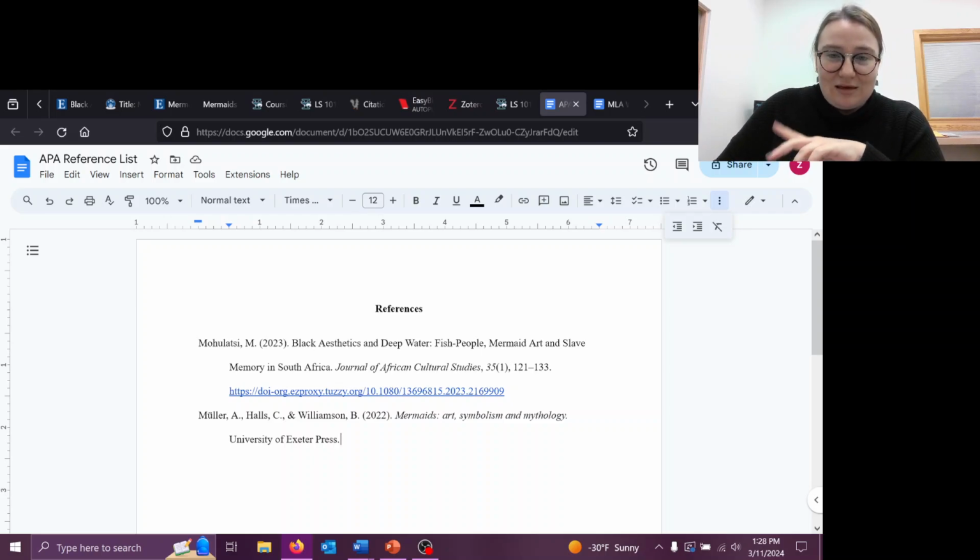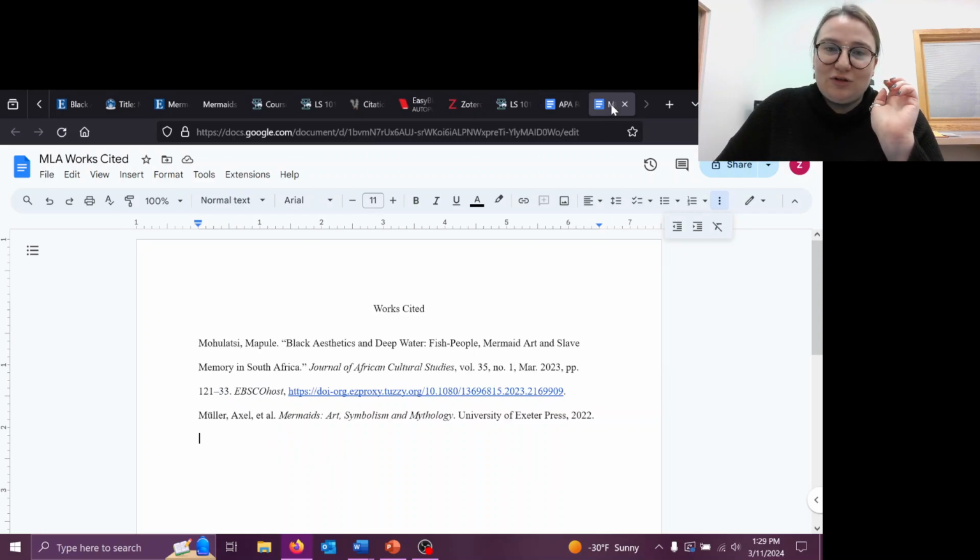I've gone with one of the articles that came up when we were doing the discovery search, and I think when we were also in EBSCOhost, and I also went with that mermaid book that I'm so enamored with. So these citations are done and they're correct. You're going to note that this is all double spaced, and what we have going on is called a hanging indent underneath. So the first line for any entry in your references list is going to be flush against the outermost parameter of the page, and then the rest are going to be indented by about 1 tab length, but you're not going to be using the tab feature.